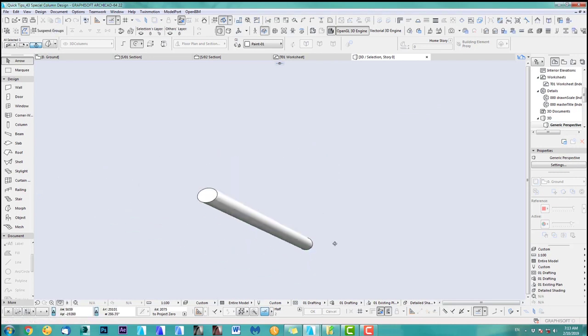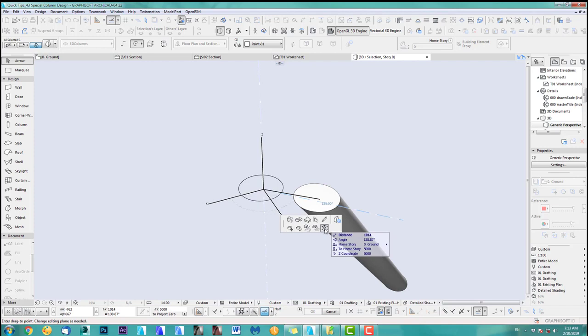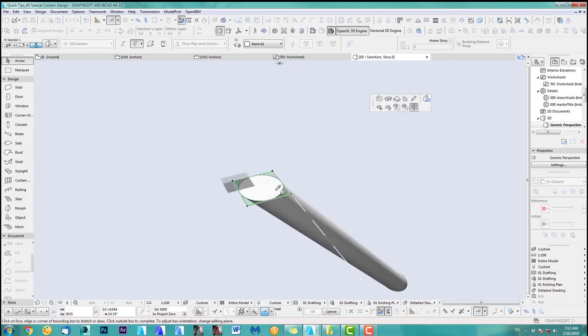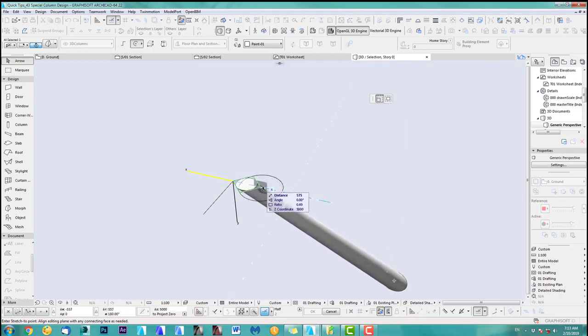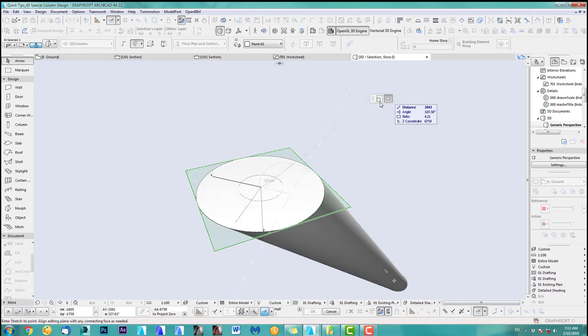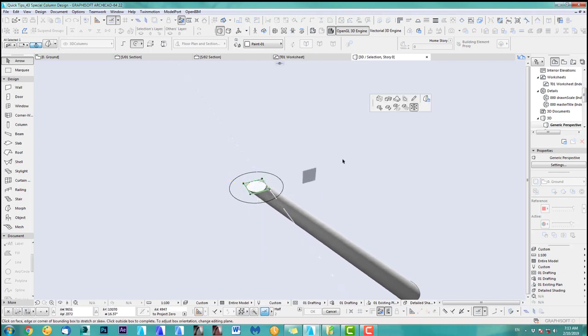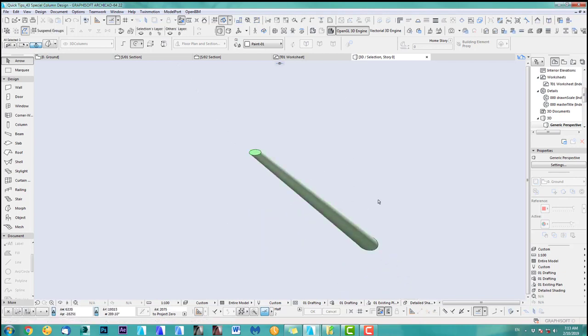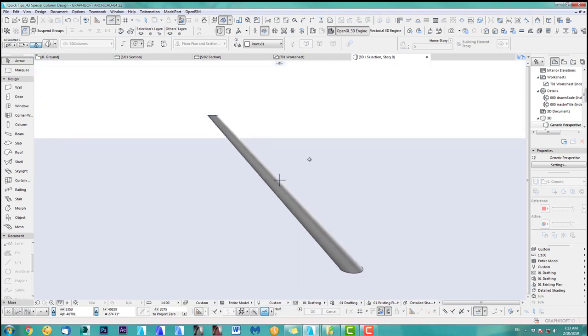Okay, so nicely stretched, and on top of this I want to reduce the scale of the top arc. So if I click now here, I got option those two. This is going from the corner as you can see, but I want to go from the middle, so you go to the middle here. Make sure you stay on the 45 degrees so it stays in the middle, and enter. That's pretty cool. There you go.